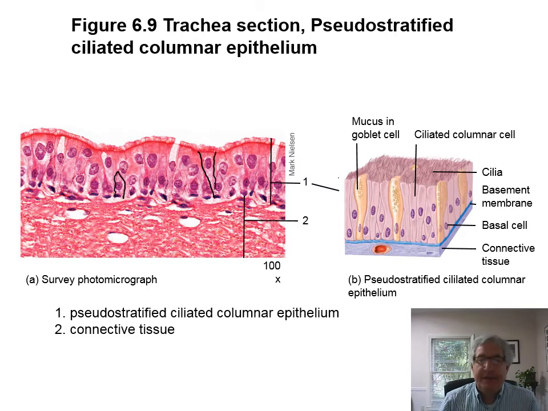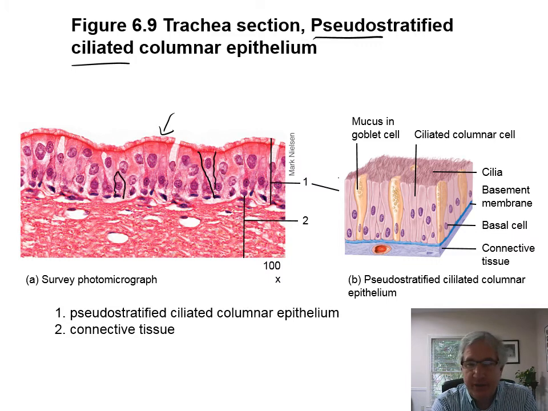So you can see it looks like a jumble of cells, and there's multiple cell layers, but it's really not. So it's false stratification. It's pseudostratified, and this also has cilia on it. So it's also ciliated columnar epithelium. So this is called pseudostratified ciliated columnar epithelium. And then you also have goblet cells. I was trying to see if there's a good cross section through one. I don't see one that shows the goblet shape in this. Anyway, but here's goblet cells.